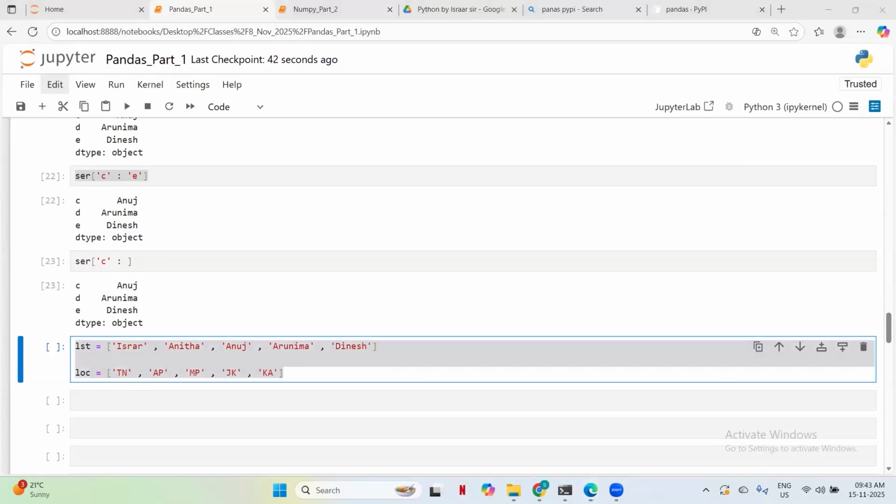Are the start and stop values inclusive only in case of custom indexing? Yes, only in case of custom indexing. But on the other hand, zero indexing means start is inclusive, stop will become exclusive.